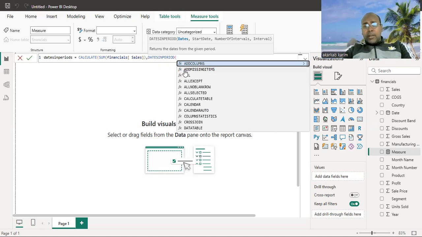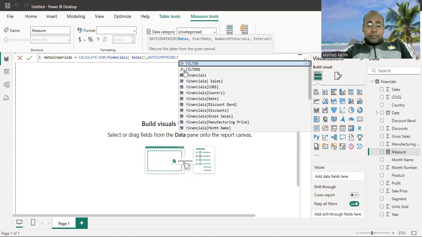The third argument is the number of intervals, and the fourth is the interval type. So in this function we need just the date, the start date, and the type of interval I need. Maybe a day, maybe month, maybe quarter, maybe year. That depends on the analysis we need.